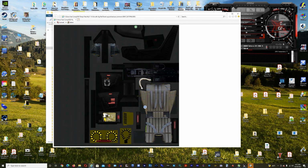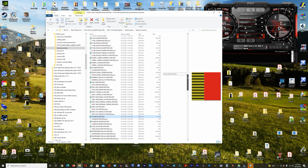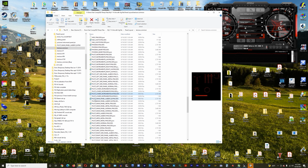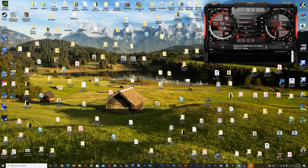Some of them open up, some of them don't. See, this is the ejection seat. They made that. So, just so you kind of know everything here. Lights, and these are some of the gauges. So you've got an idea of what to look for. Try to change something. I think it's worth it to make your airplane look nicer instead of that ugly little thing that's making you mad. If you want to make your airplane look a little bit better, it's not that hard to do.